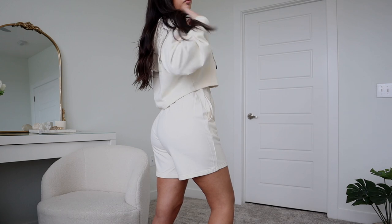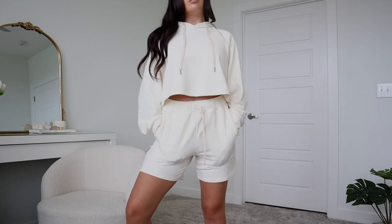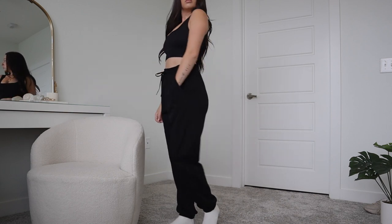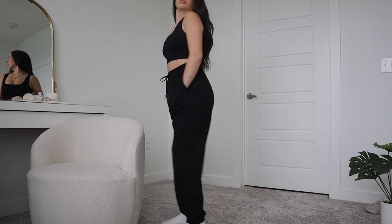The sweat shorts are actually a bit softer and have a little more stretch than the joggers — super, super comfy, like soft-as-a-cloud material. For size reference, I grabbed the shorts in a size small and they're very true to size. I also have the same joggers in black. If I like something, I'll just grab it in another color. They are my go-to comfy joggers — not too thick where you'll overheat, just the perfect medium to lightweight. I also have these in a medium; same fit and material as the other joggers.